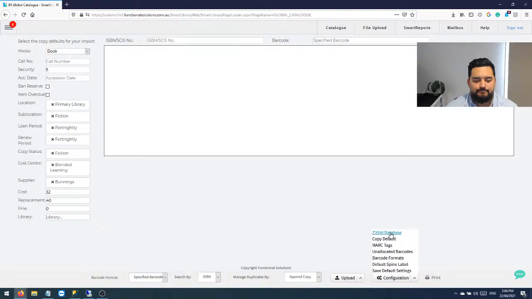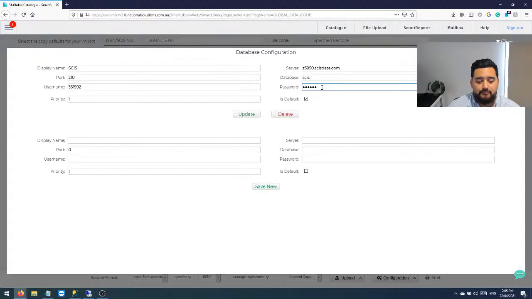If you do not have Z3950 cataloging enabled on your account, you'll need to get that enabled. Once you've entered in your details, click that update button, and that'll save the changes you've made. Hit that close there.